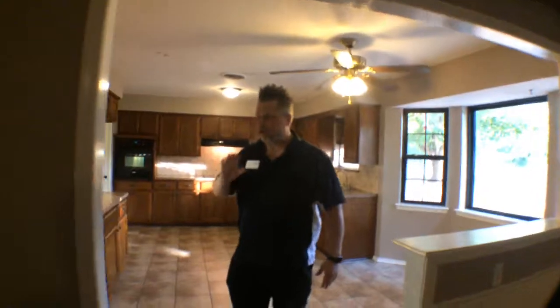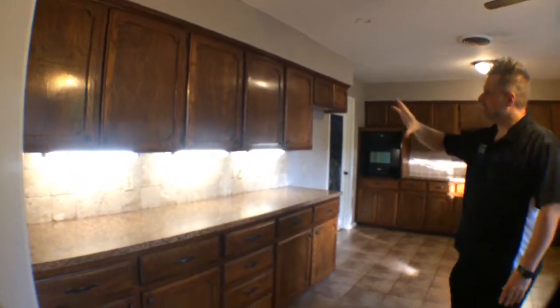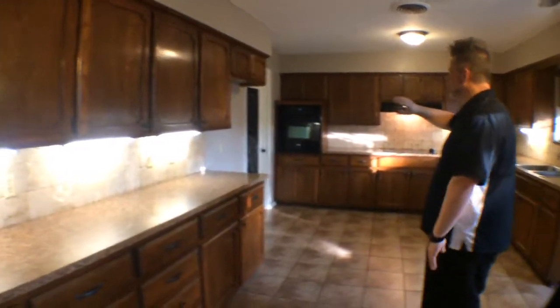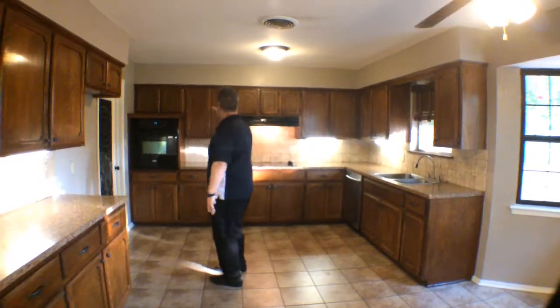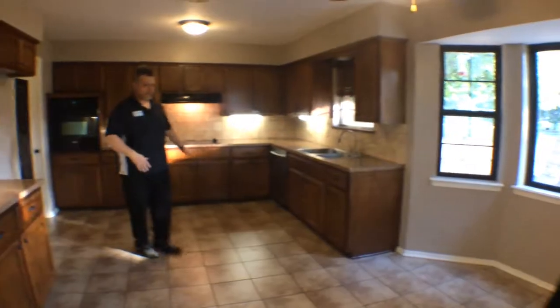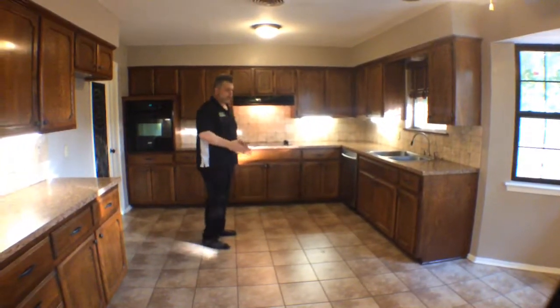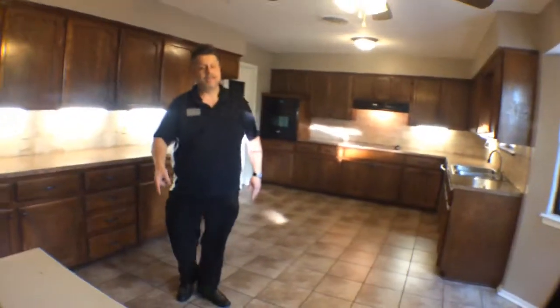You've got good-sized tile in here. Look at all this counter space and all this storage. You've got under-cabinet lighting, storage above, storage below. Put your refrigerator here, oven built in here. You've got cabinets all the way around this thing — all sorts of countertop space. I could put four islands in here, and at the end of the fourth island, guess where that would be?